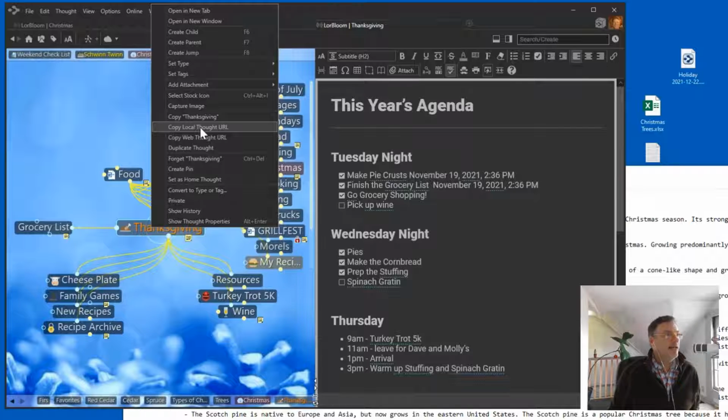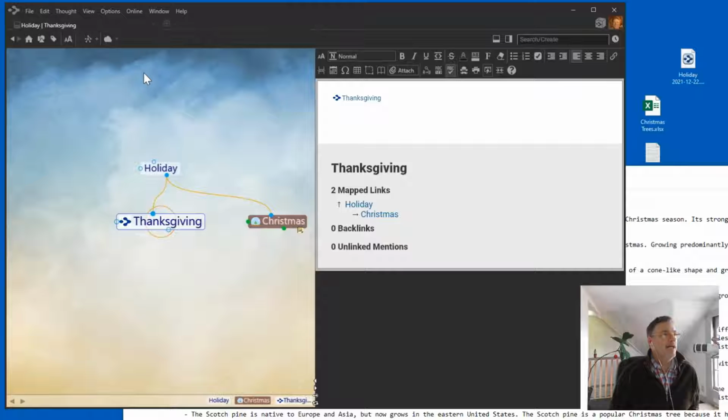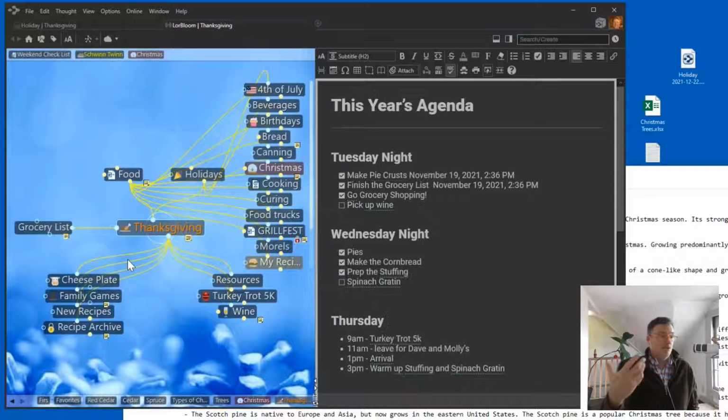And now I'll right click, and I'm going to add an attachment. I am going to paste the web link. It's local, but it's still considered a web link. And it attached a link here. I'm even going to close my other brain tab, so I only have this new holiday brain open. And I'm going to launch this attachment, and the brain follows its instructions. It's going to launch the attachment in its native application. So that's the brain, and it takes me directly to the Thanksgiving thought.